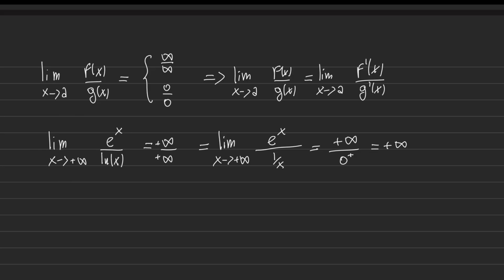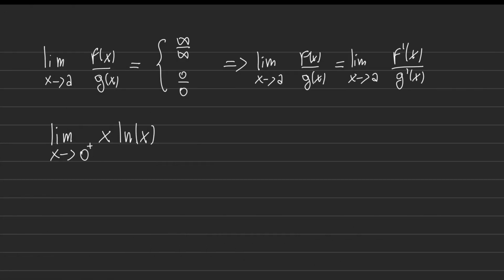And again, as before, we have just applied L'Hopital's rule once, and we found a limit that we can actually compute immediately. As a third example, we are going to compute the limit as x goes to 0 plus of x log of x. As before, just plug the value x equal to 0 into your limit, and what do you get? You get 0 times the log of 0, which is minus infinity. So we get an indeterminate form, 0 times infinity. But this indeterminate form is not one of the two for which we can apply L'Hopital's rule. Indeed, it's not of the form infinity over infinity or 0 over 0.